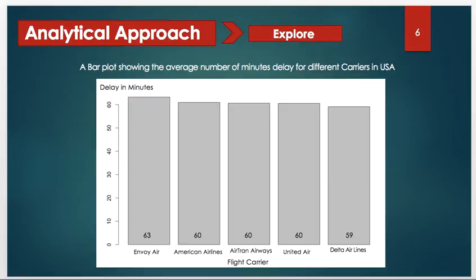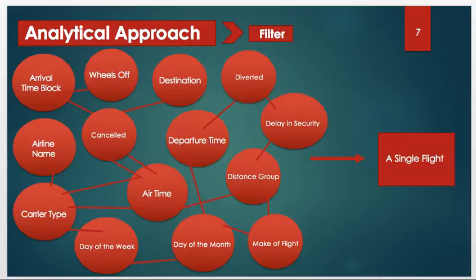Moreover, when we segmented our data on the basis of airline carriers, we found out that the top 5 delay defaulters were Envoy Air, American Airlines, AirTran Airways, United Air, and Delta Airlines, averaging delays of close to 60 minutes. This means that on an average, if a passenger books an American airline flight and if it was delayed, it would cost the passenger $2,760, counting the costs of flights and the money value of time.